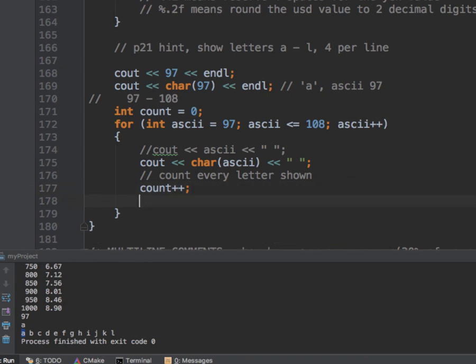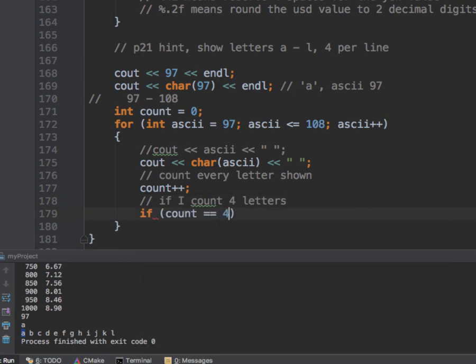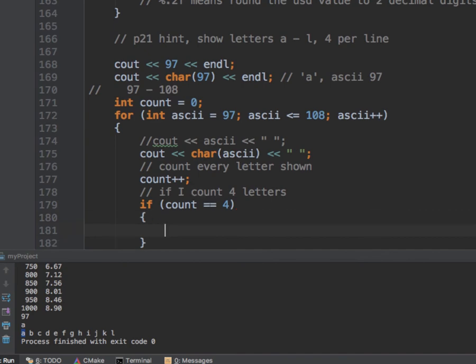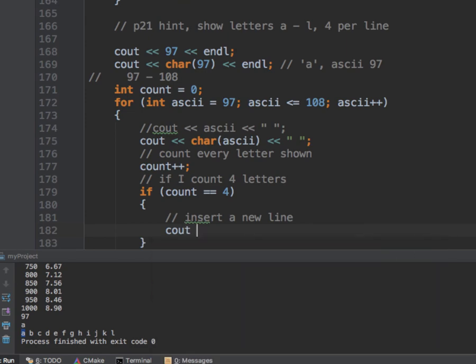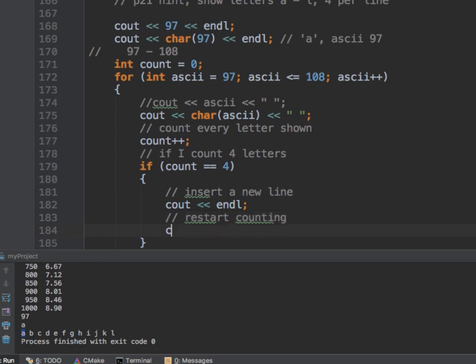So if I count 4 letters, if count is equal to 4, then I'm going to insert a new line, which is cout and endl, and restart counting. Count equals 0.